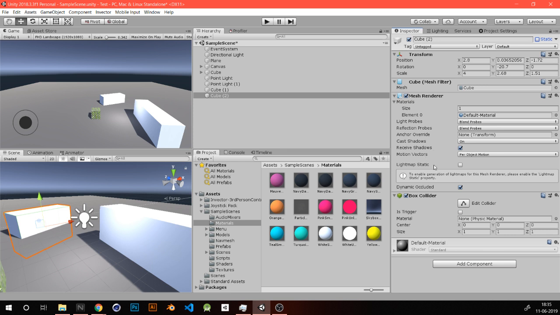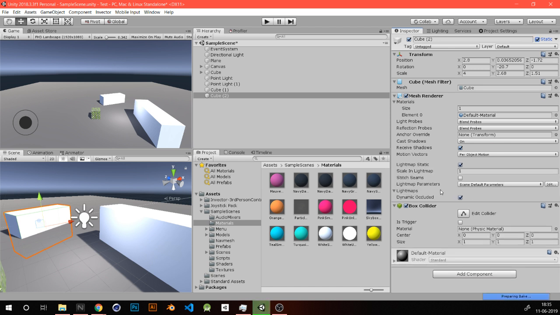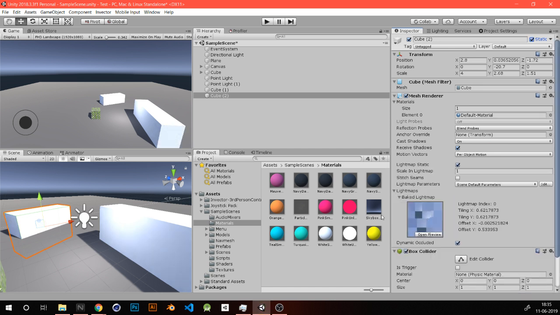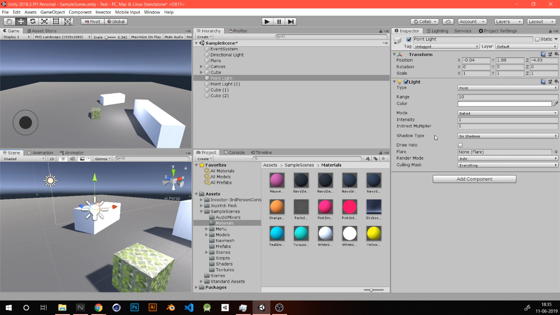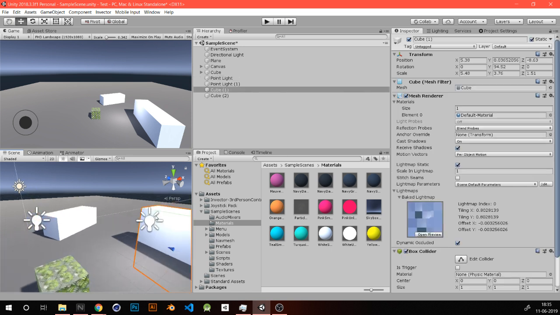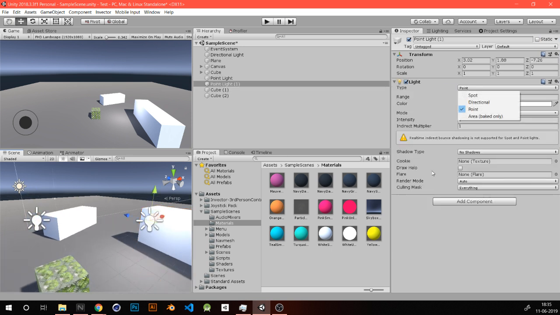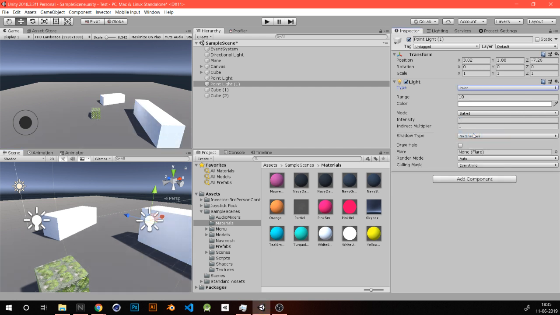Nothing shows up. But if I end up putting it as static over here, it becomes light map static and then it bakes its own light map. So now it's getting affected by the lighting. Actually, not the lighting over here, it gets affected by this, since this is baked. Now, if you turn this off, actually no, one second. Turn this to baked. Recalculates everything.